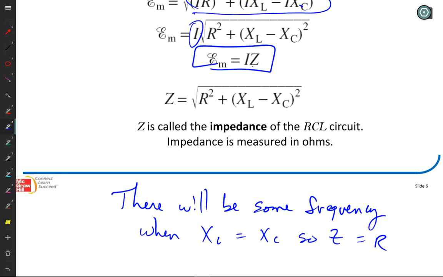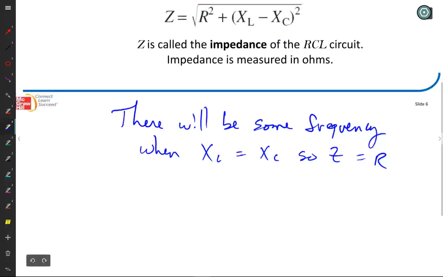Maximum current, we're going to measure in today's experiment by measuring the voltage across the resistor, since voltage across the resistor is just IR. And so we call this the resonant frequency, the frequency when you're going to have the biggest voltage drop across the resistor. How do you get that? Well, if XL is equal to XC, XL is omega L, XC is 1 over omega C. I'm going to put subscript zeros on the omega because it's the resonant one I'm looking for, because my equality is only at resonance.